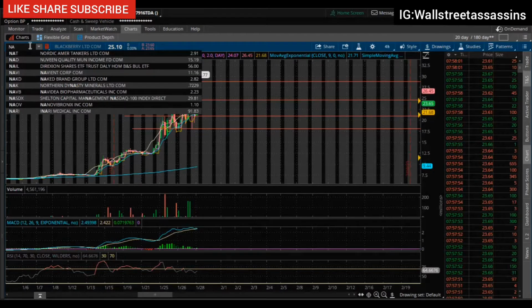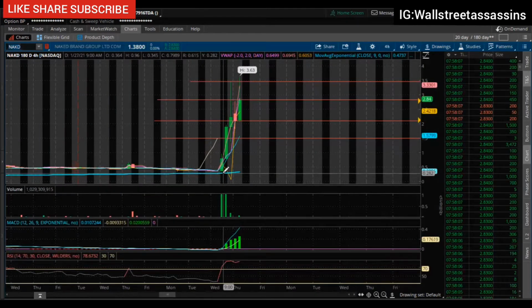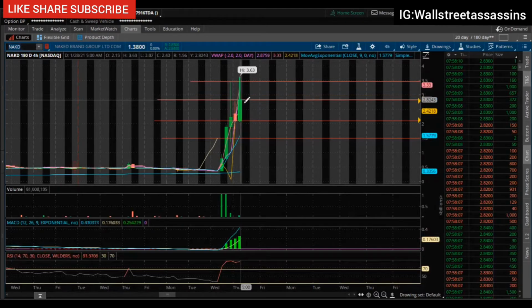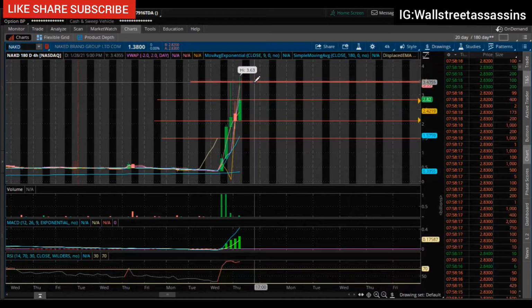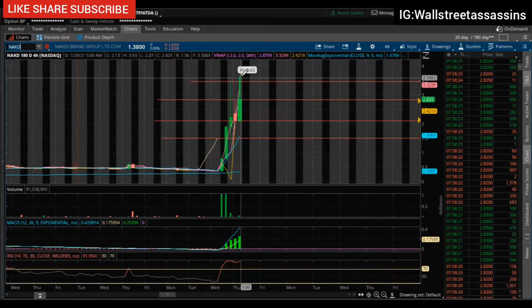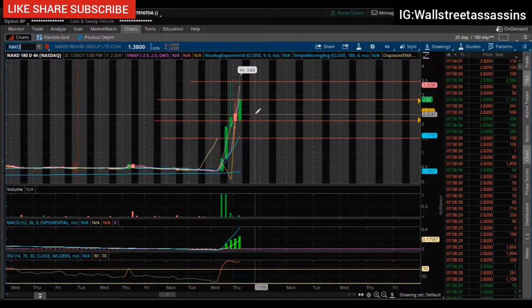Next one, NAKD. All these meme stocks are making massive moves. The stock has shot up from 28 cents and we hit a high of $3.63. Again, focus on major support and resistance levels. On the break of $2.83, which we're sitting at right now, the stock could possibly push up towards that $3.63. So it had a stress candle, pushed up towards that level, couldn't hold it. This is the level in which it's holding right now. So we want to see a break of that 2.83 before we could start pushing up.